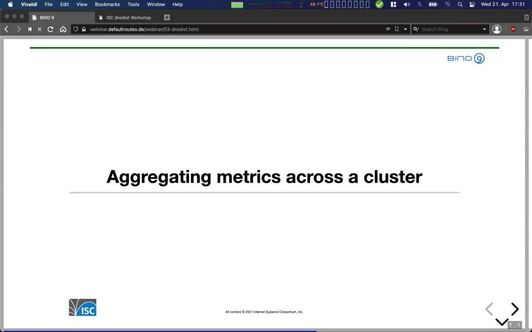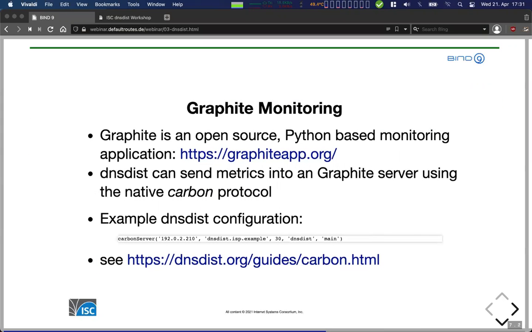So now we should look at real-world configurations about consolidating the metrics. There are different options. The Graphite monitoring is a push option where Graphite is an open source Python-based monitoring application, and dnsdist can be configured to send the metrics to a Graphite server using the Graphite Carbon protocol.